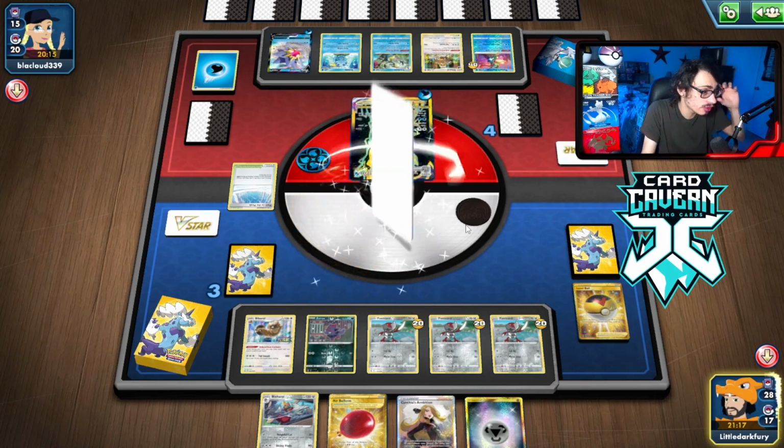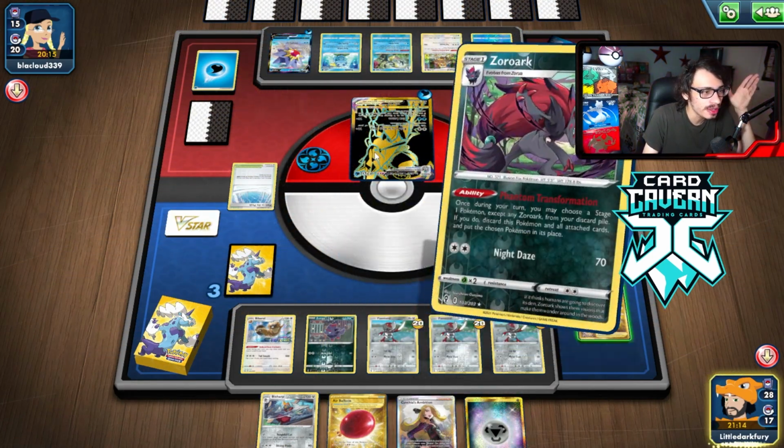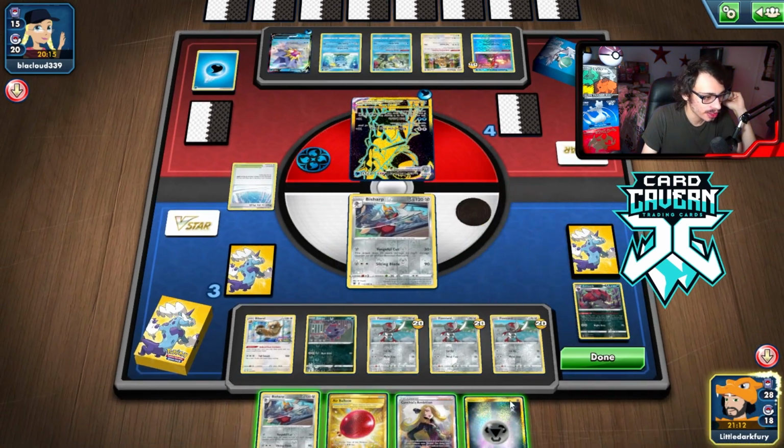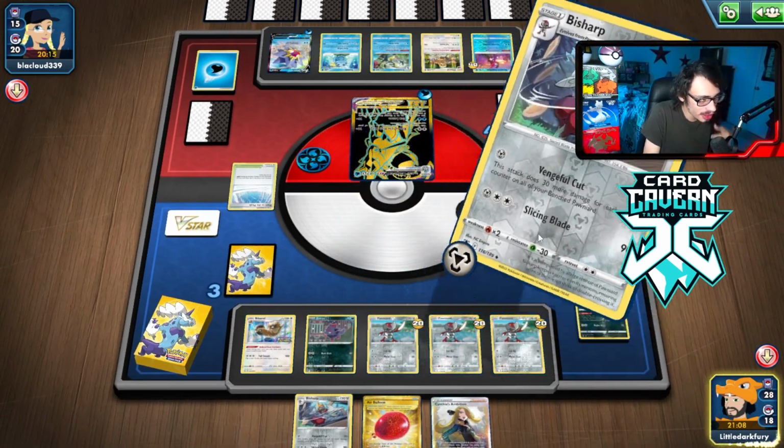Or we just Bibarel into the Zoroark Energy too. That works for me. We ain't gotta do the Cynthia. We just draw into what we were looking for. You'll love to see it. That's a dub. That's a dub, baby.